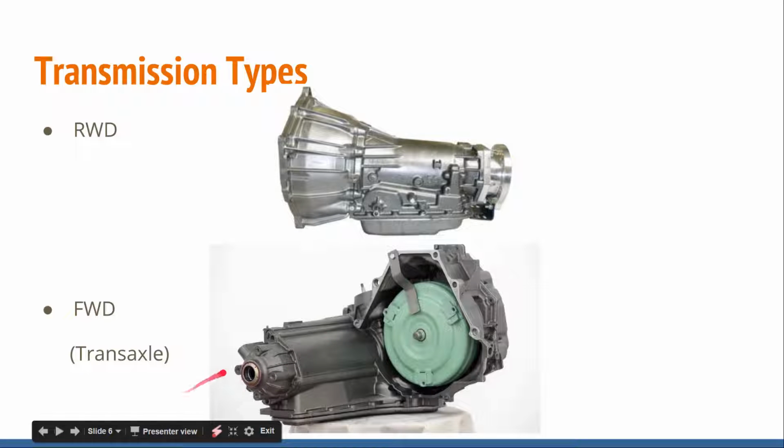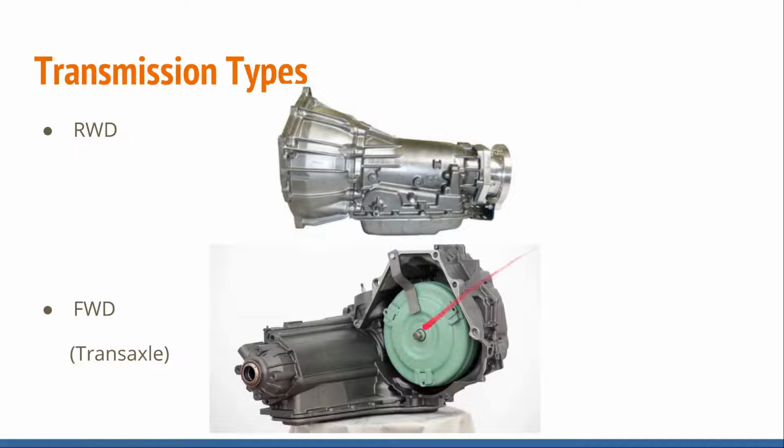An axle shaft is going to come out of this side, and if you can't see it, there's a hole on this side where another axle shaft is going to come out of. So this is actually going to be the front of the transmission, whereas of course this one on a rear wheel drive, this is the front of the transmission, and you have a drive shaft or a transfer case attached to the rear, putting power to the rear. So that's the two types of transmissions you'll see.